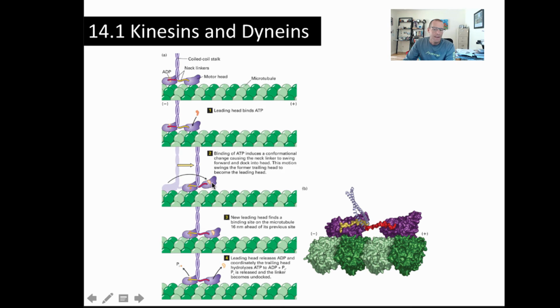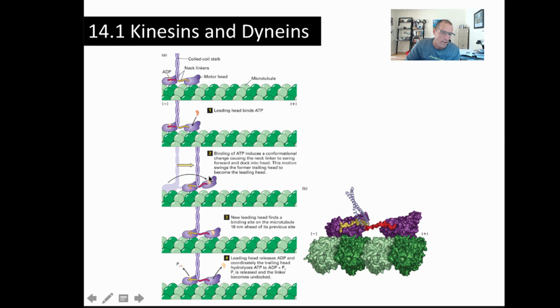And so now the leading head here finds a new binding site, and that's usually about 16 nanometers down the microtubule, and it binds relatively weakly. So we've swung this trailing head forward, and that's been triggered by the binding of this ATP to the leading head.